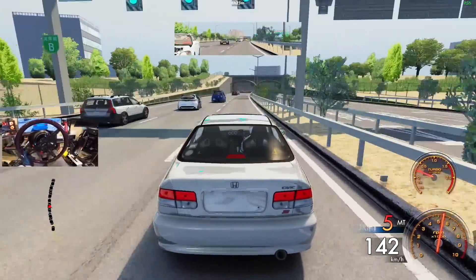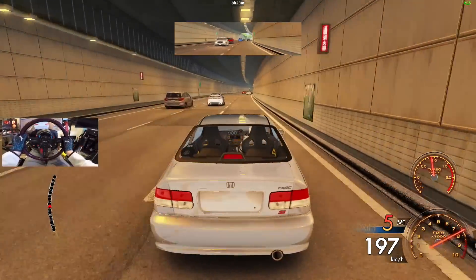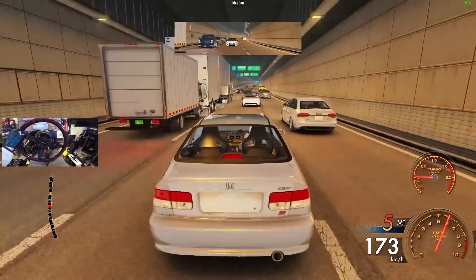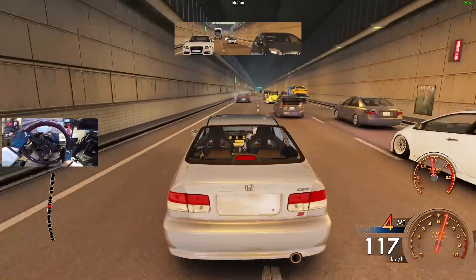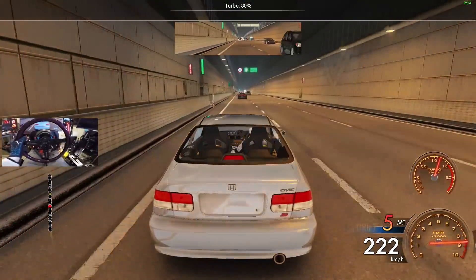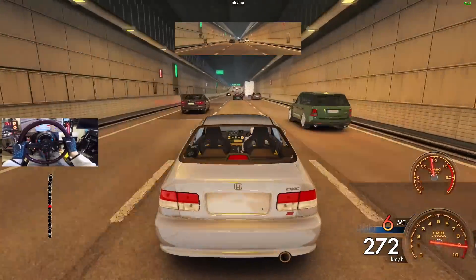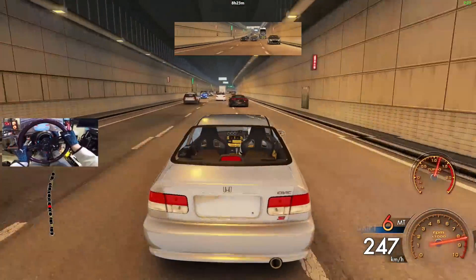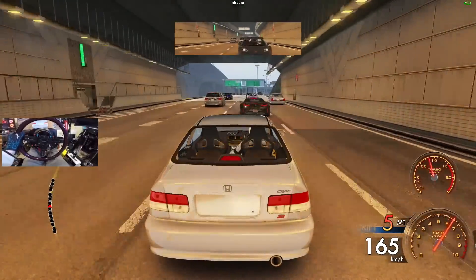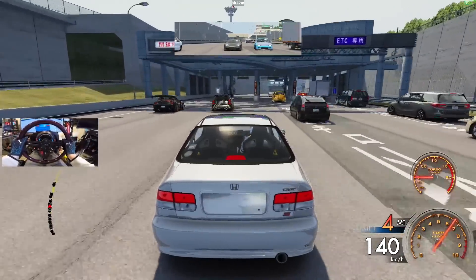Oh, this is somebody right here too. Someone just got powerbombed back there. We got someone else out here cutting up — heck yeah. MR2, we need to drive that next episode, and the EP2 is on my list of cars to drive. We just dodged both of those! Santa Sacks thinks he's got some power here. Let's go 80% on the turbo — I can hear it now, VTEC is going to be engaged. Just a huge thank you to Cisco — I was ready to get some water and got booted from the server. This man grabbed the car and gave it back to me. You don't usually find that too often.